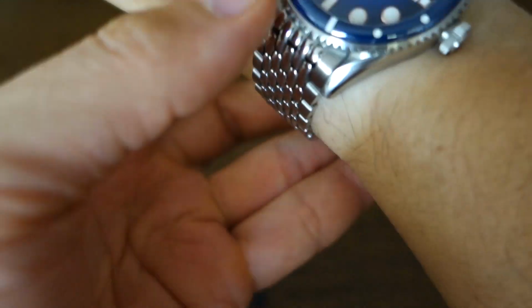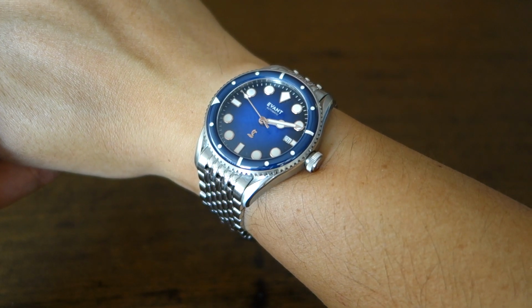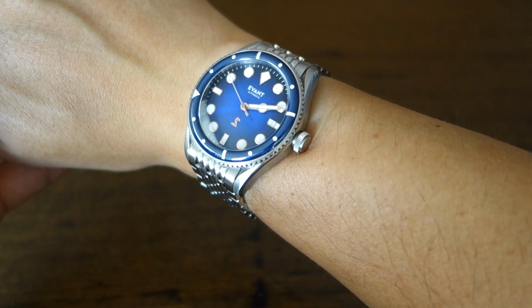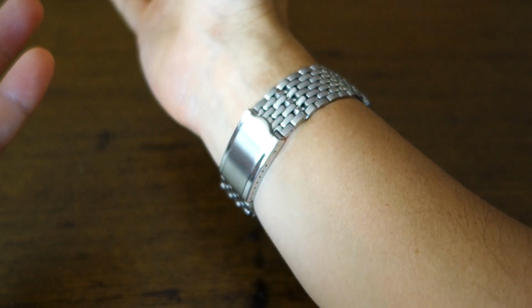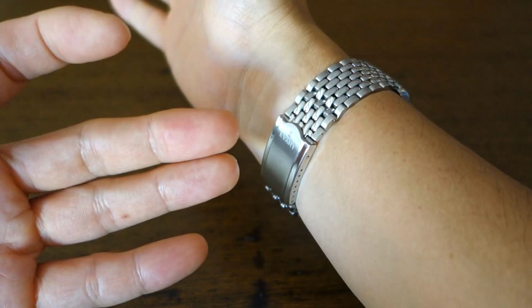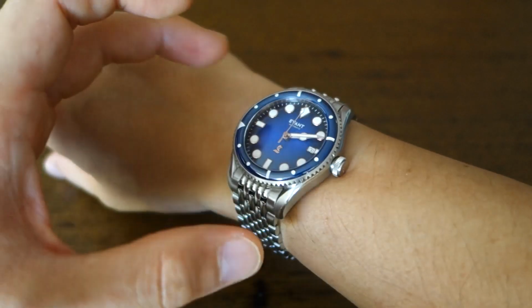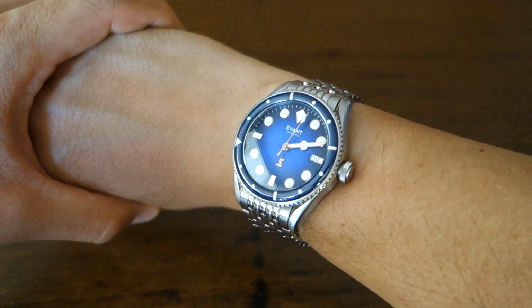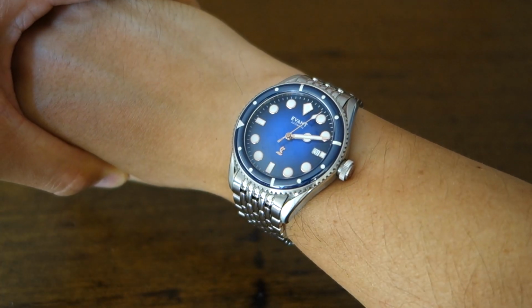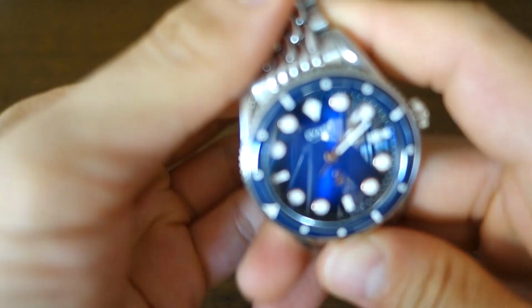Gonna snap it on the wrist here for a wrist shot for you guys now. So there we have it, the Evant Tropic Diver 39, which is actually 40 millimeters in size, on my 17 centimeter wrist. That's how it looks with that beads of rice. Pretty nice bracelet. I quite like beads of rice bracelets. Remember, the thickness is 13.5. Lug to lug, pretty substantial at 49 there. Okay, right. So guys, that's the entire description.